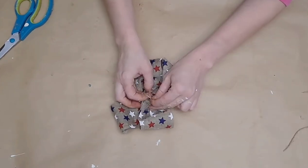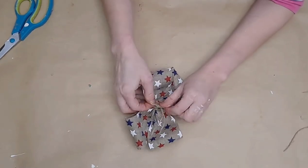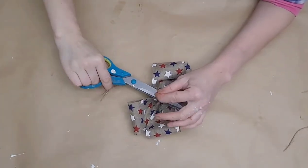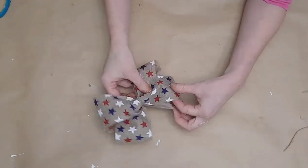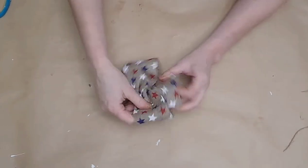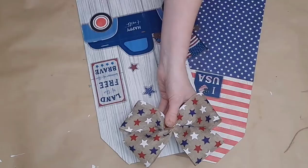And once that is done, I can go ahead and use some hot glue to attach this beautiful bow to my sign. I like to attach it right in the middle where those two tags meet. So just removing the excess, fluffing it up. This is not wire driven. I do usually prefer wire driven, but this ribbon was so stiff it actually worked out pretty well, and I was thrilled to find it at Dollar Tree.